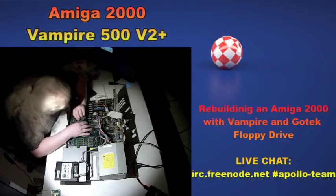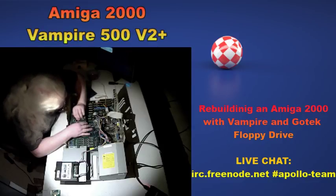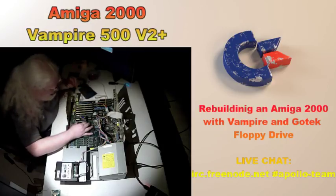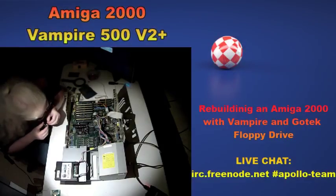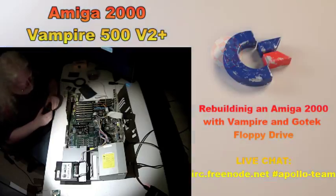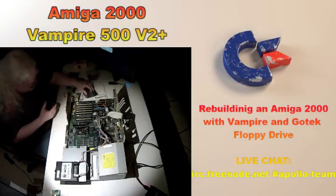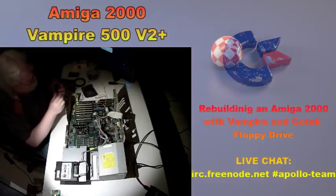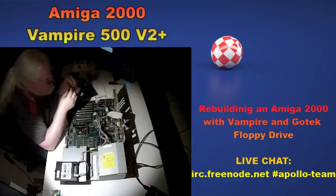What you may not realize is I've been through this a couple times before, and I've had it booting with the same CF card that I'm using now, prior to sending it off to be repaired. So it may seem like I'm just blindly doing things, and I'm really not. I'm just kind of skipping over things that I had already done. So this buffered IDE interface does not seem to want to function.